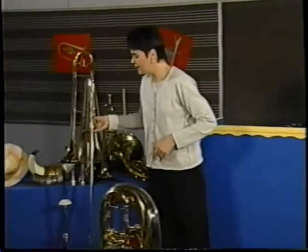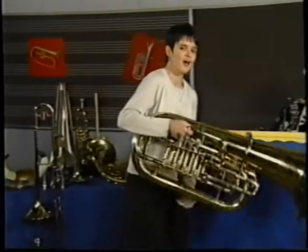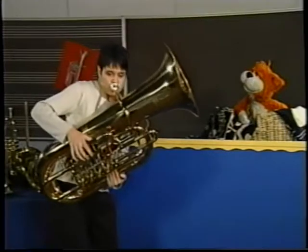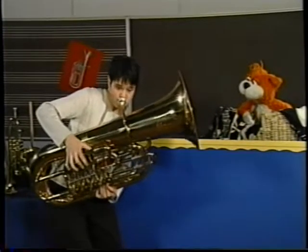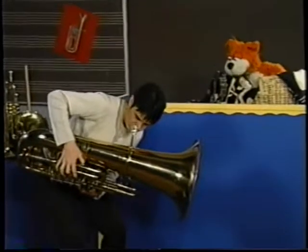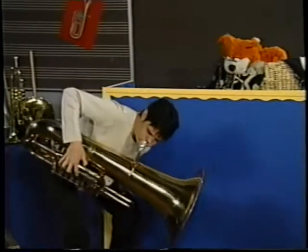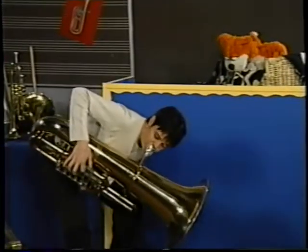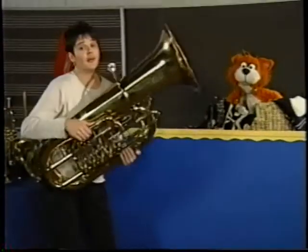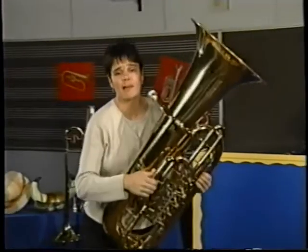The tuba can play the lowest notes of the brass instruments. Let's see how low the tuba can go. And as funny as the tuba can sometimes be, it can play some lovely melodies.